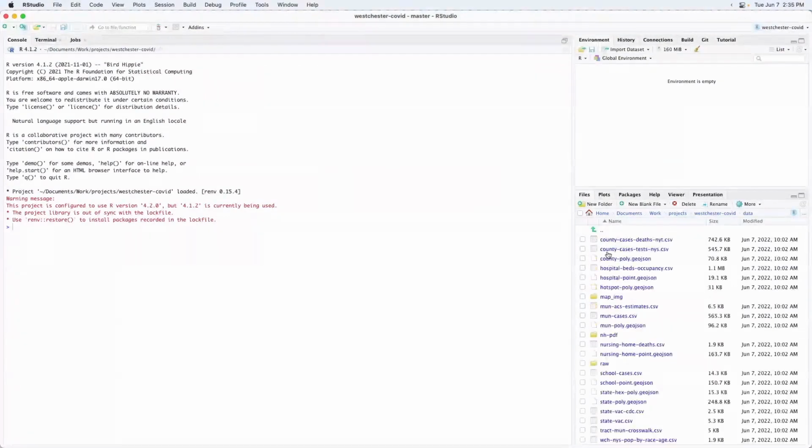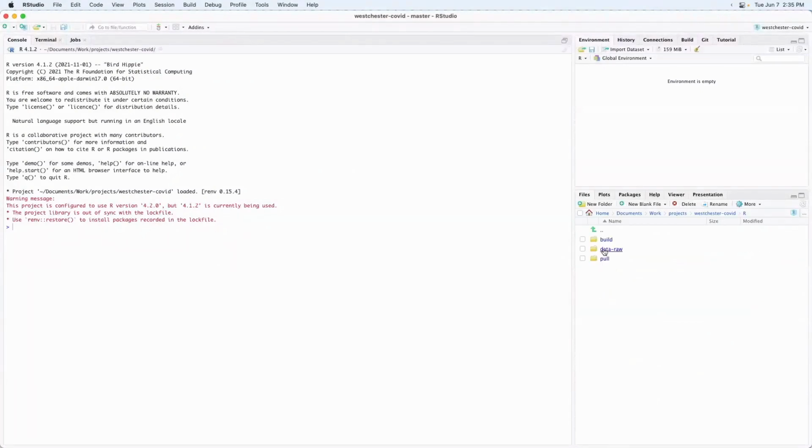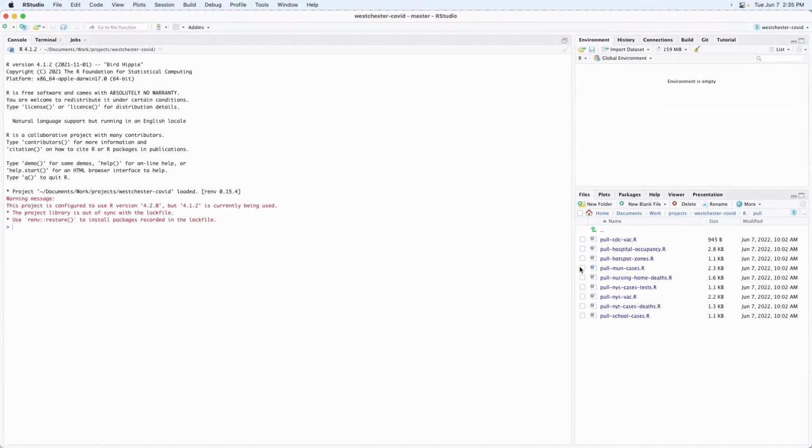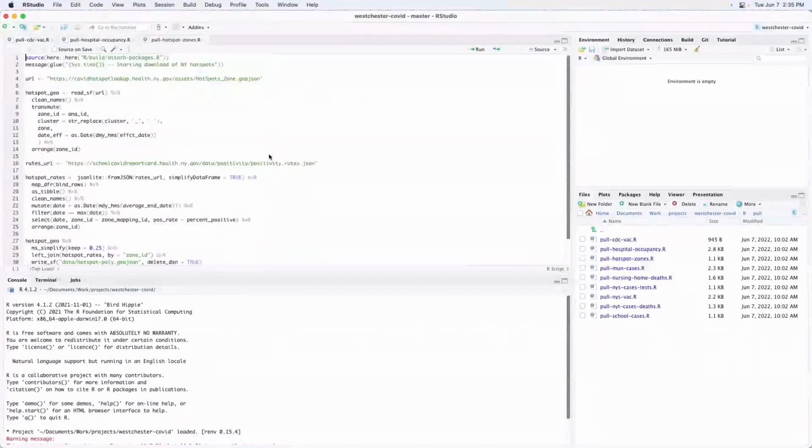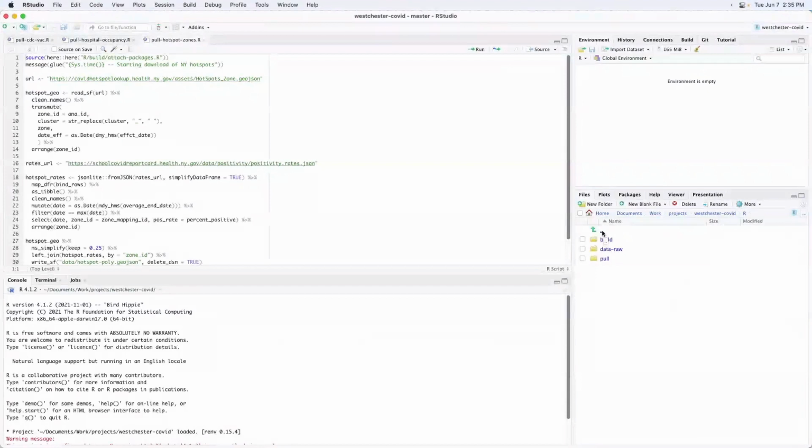So I think it was, wait, oh no, in the R, this, for example, you can see he's got one R script. The website has multiple data sources, so there's basically one script for each source that he's pulling data from. So there's like hospital occupancy data, there's hotspot zones, but very similar kind of modularized approach. I do this approach too, unfortunately with one I can't show you. It's all of my Naloxone tracker stuff. I have this as well because I have it coming from different sources. So it makes sense to break it down and have different scripts for different data sources.